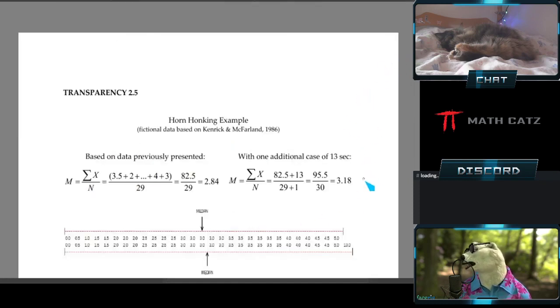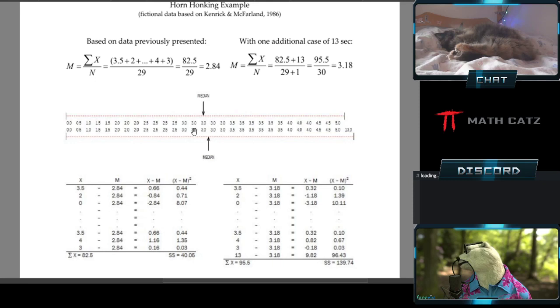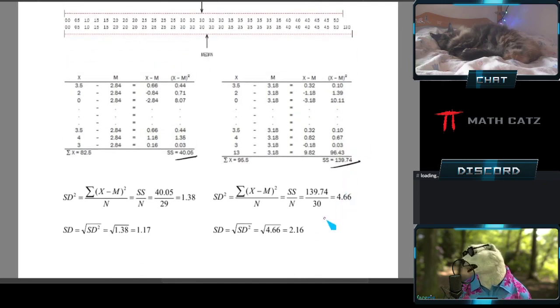Let's go back to our horn honking example, which you hopefully remember. I can do this for both of these. Calculate the squared deviation, sum of the squares here and here. It only starts to make sense when I actually average it and calculate the variance, and then the standard deviation there and there. And you see that with the existence of this outlier, the standard deviation and variance are sensitive to outliers. But that's not a bad thing anymore.